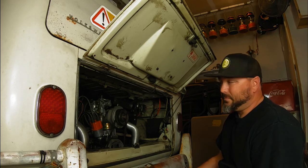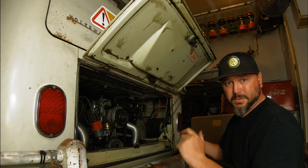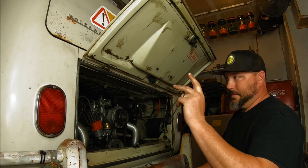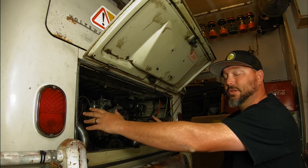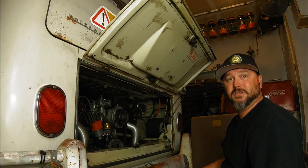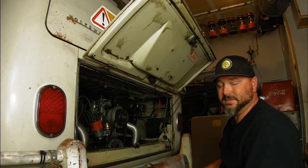In a bug, you don't wanna do this in the car. You wanna take everything, drop the motor, pull it apart, put it back in, then put the carbs on. You can't put the motor in a bug with dual carbs on it. It just won't fit. But in a bus, we got plenty of room. We don't really need to pull it to do it. If we did, you just pull the apron off, they slide right out. If you're a bus person, you know that already. But you can get them in there with the carbs on it. So one more reason to drive a bus.